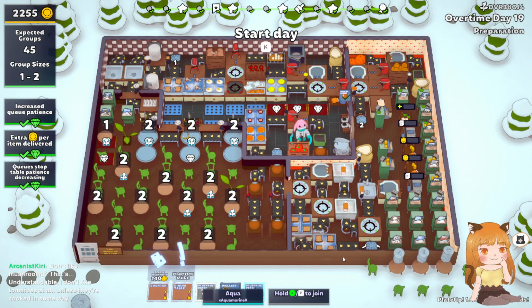Don't like mushrooms, that's understandable. I don't like tomatoes at all unless they're cooked in some way. Oh, really? I get that. Yeah, I just don't like the texture of mushrooms for me, and then I definitely don't like the smell of them either when they're cooked. Yeah, they don't make me feel very good. Yeah, I know people that don't eat tomatoes as well, so I get that. But man, recently my partner's been roasting some tomatoes, and oh my lord, that is the best. It's been so good.